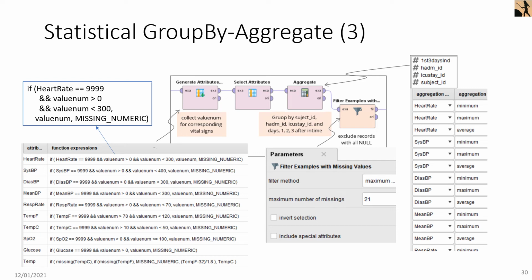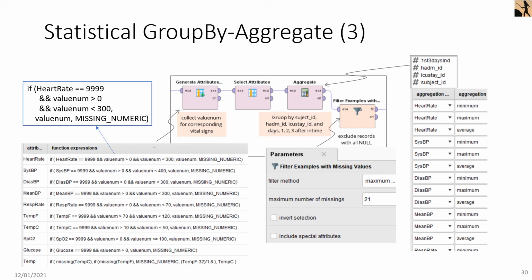But what we would like to do as a very last step is, for those records that don't have any vital sign generated, meaning all these columns have null values, we do have 21 measurements here. So if they have 21 or more missing values, we will throw those records away, right?